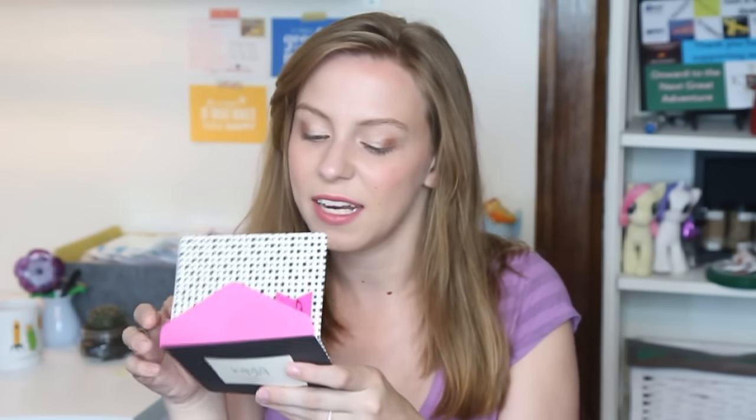This first thing I already know who it's from because I teamed up with her for this month's subscription. Her name is Samantha and she is from Planet on Paper. In the package she sent with all her stickers for the subscription, she also sent me this little pouch which has a pocket in the front, and in it she gave me some Target dollar spot stuff — page flags and really cute to-do lists.